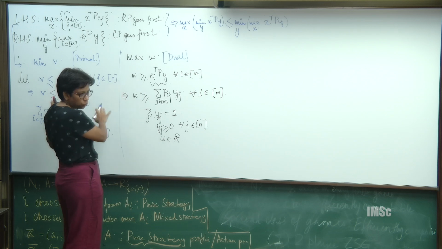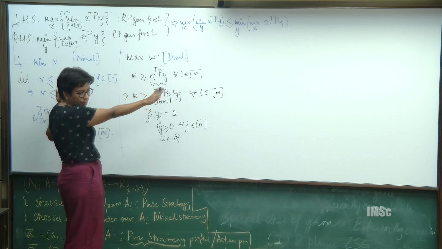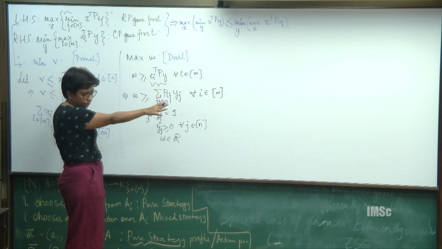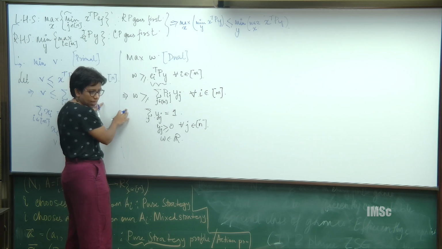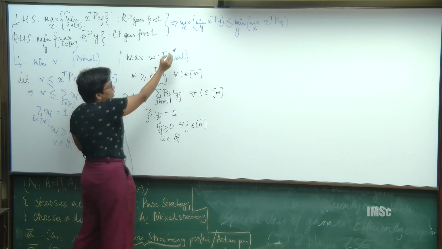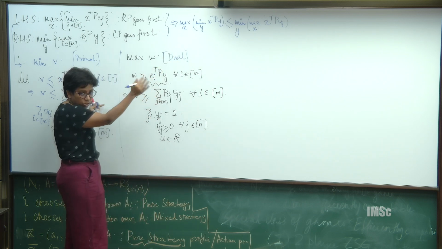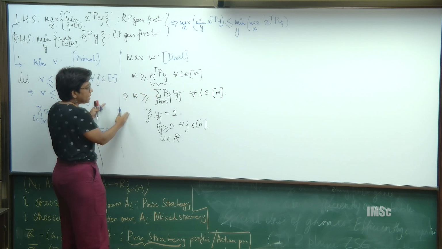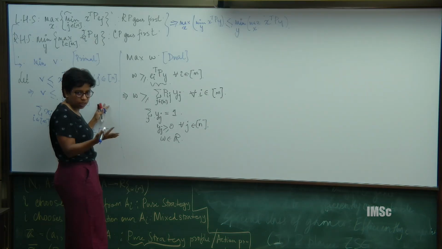See, I did not use that to derive this. I derived these two programs based on our basic arguments about row player and column player, a two player zero sum game. It just so happens that once I write this down, you see that this is the relationship. This argument also does not involve duality theory, it is just a basic argument about zero sum games. But now to show the equality, we invoke the strong duality property of linear programs.